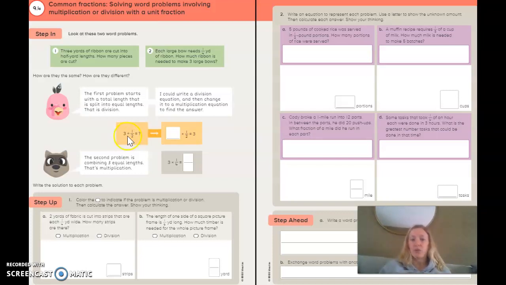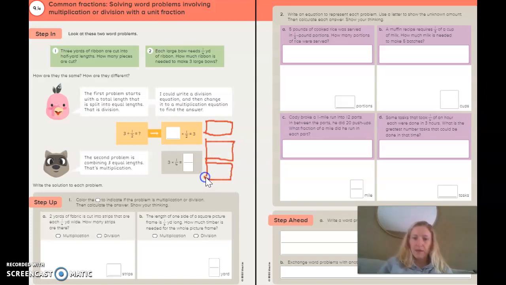So we know we're taking 3 divided by 1/2. Okay, so for me personally, when I'm doing division of fractions, I like to create a visual. So I've got 3 wholes, 1, 2, 3. So you've got 3 wholes and they're divided into halves, sorry. Now how many are there? Well, there's 1, 2, 3, 4, 5, 6. Okay, so my answer to that story problem would be 6.